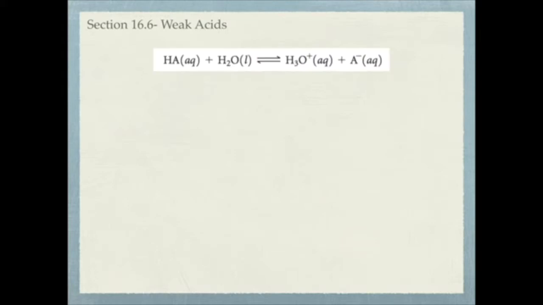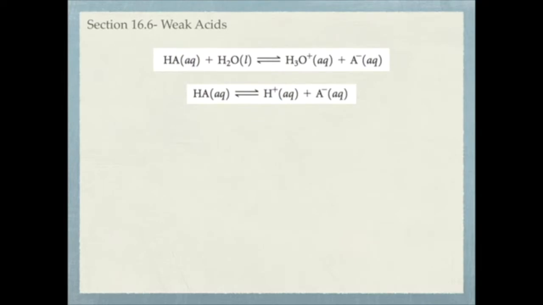So really not bad. Let's look at weak acids, because for weak acids you have the complication that not all of the acid is going to dissociate. So there are 2 different ways of writing a weak acid dissociation. The first one, notice I've got HA, my acid, and it's going to be dissolved in water, and it's going to form hydronium ions and then your other anion. Now, that's one way to write it, because remember, for an acid, it donates a proton. Or the other way, which I prefer to write it, is simply your acid dissociating into its ions, like what we did for the strong acid in the previous slide.